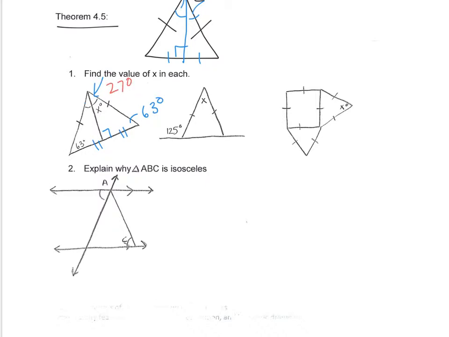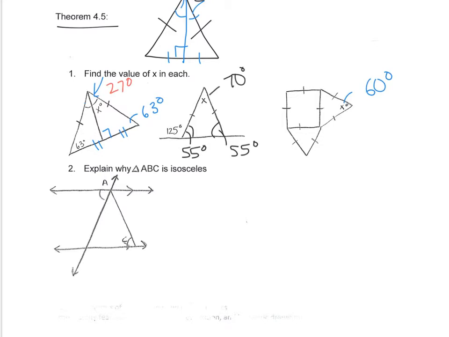And then over here, this is an isosceles triangle, so these two angles are congruent. So this has to be 55 degrees, which makes this 55 degrees. So total, this is 110. And I need to have 180 degrees in this triangle, so I do 180 minus 110 gives me 70. So this needs to be 70 degrees. And in this figure right here, these are equilateral triangles. So all of the sides and all the angles are equal, so this has to be 60 degrees.